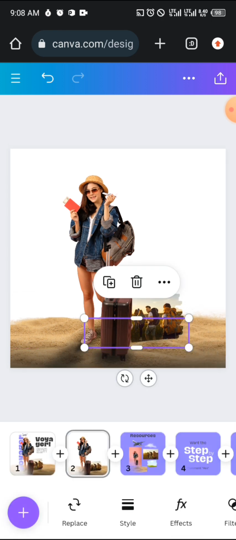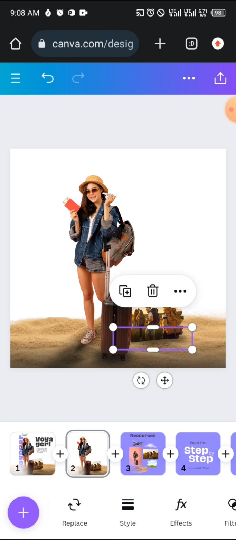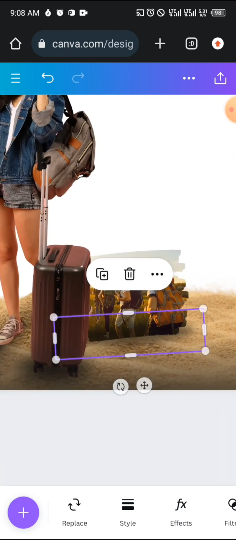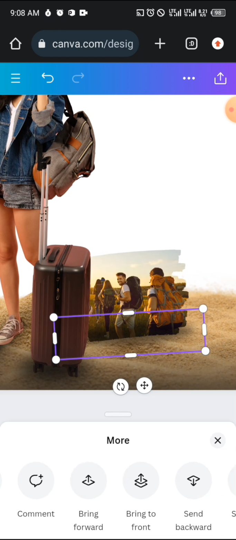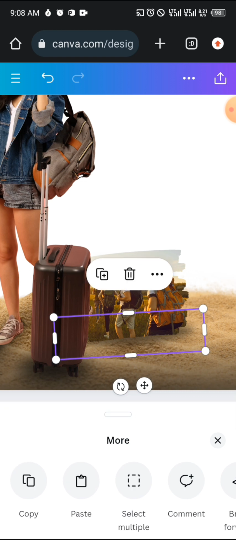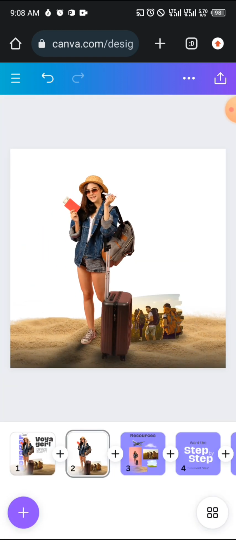Alright, so let's reduce it. Let's zoom in. Let's see. I think, yeah, so let's send backward. Click on the three dots, then send backward. Alright, so now it looks like it's actually seated.